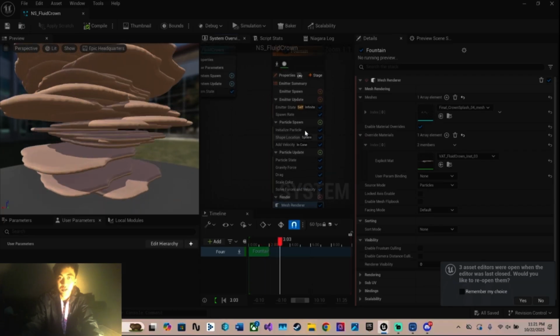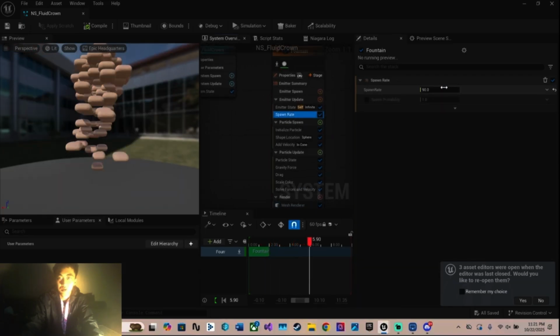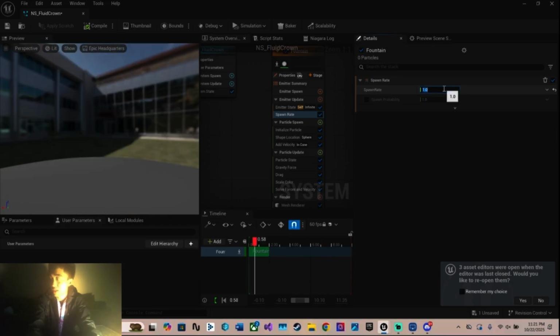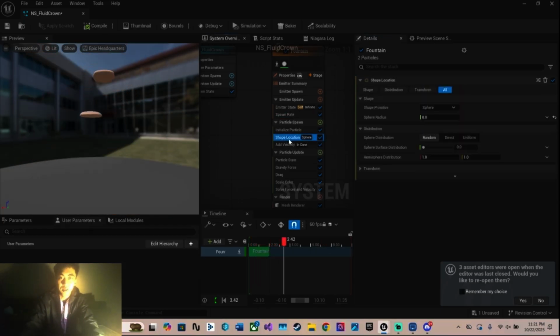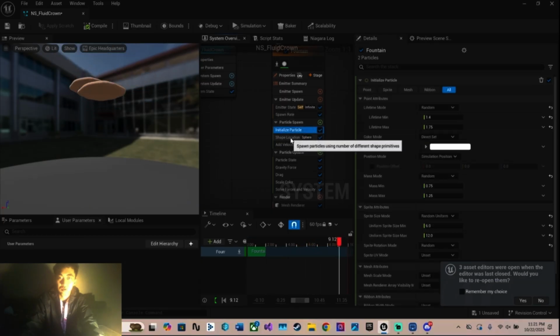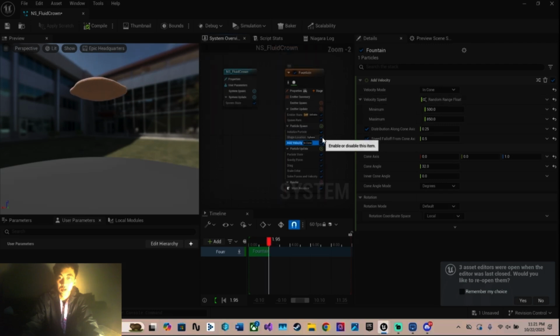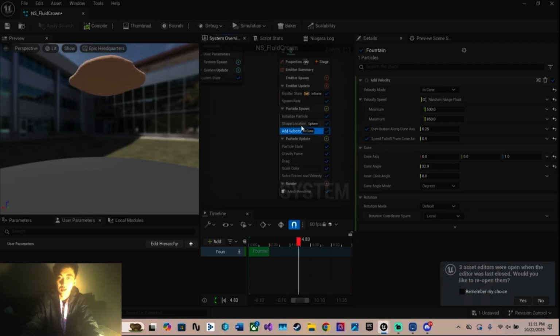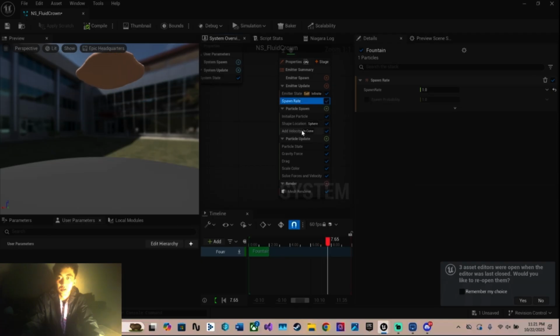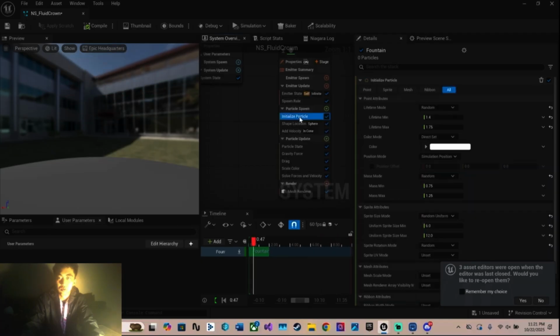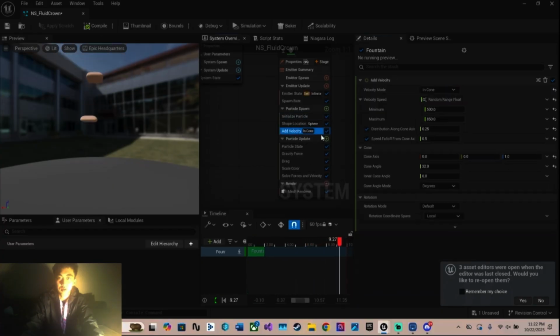And to control it, you can go to spawn rates, because I'm doing the fountain specifically, and I can just press 1. And I can probably drop the shape location, velocity, all uniform, gravity force, and velocity.